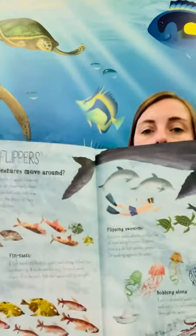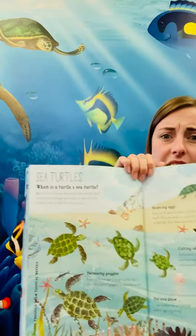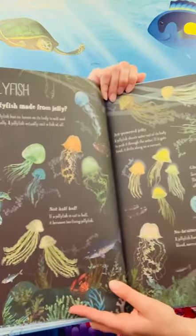As we go through the book it has all of the different animals. It tells us about ones with fins, flippers, gills and blowholes and how they all breathe. There's a whole page all about sea turtles and how they lay their eggs on the sand. There's one about flying fish, one about seahorses - they're a bit strange because the male seahorse is the one that has the babies instead of the female, unlike every other animal. We've got jellyfish too with some really lovely things about them.